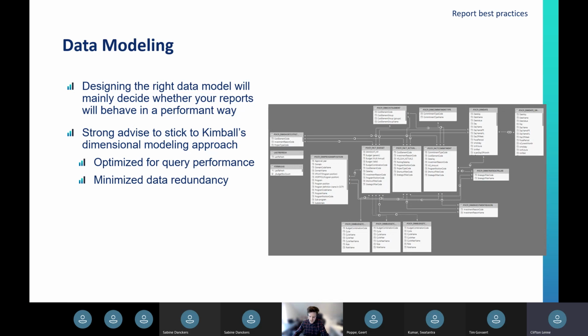This is dividing your data model into two different pieces, which are mainly dimensions and facts. Two big benefits that you are striving for: one, optimize for query performance, and the other is that you have way less data redundancy.